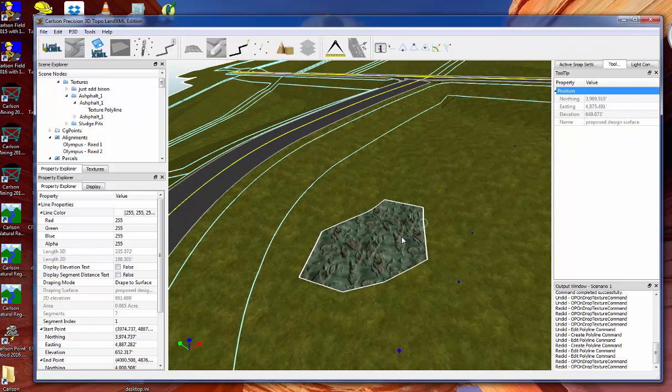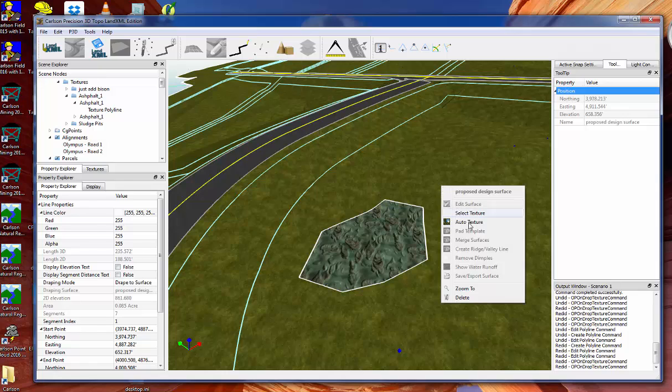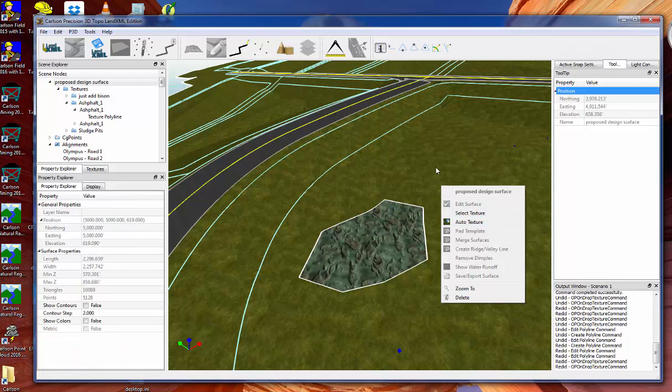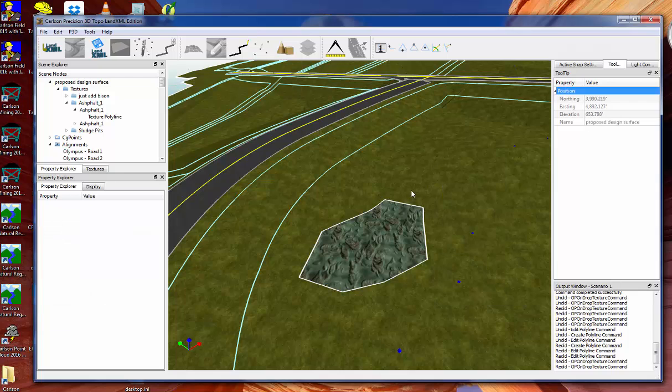So that's a little bit about polyline editing and the two different ways of texturing. Again, one is the auto texture, where you pick points and we automatically determine the boundary. Once that boundary is created, you can edit that boundary at will, and the textures will automatically update. Then the second way is drawing your own polylines or closing polylines that were imported, and just dragging and dropping your textures down inside of that polyline.